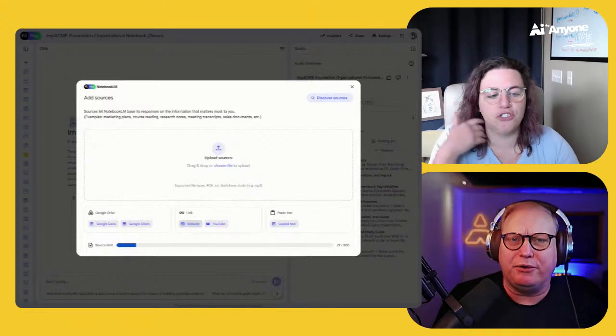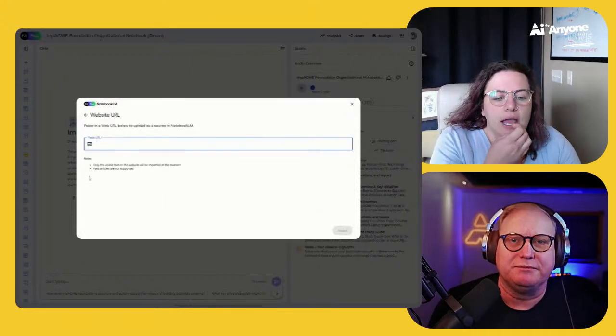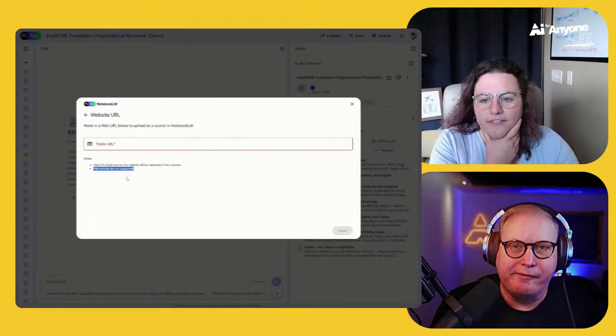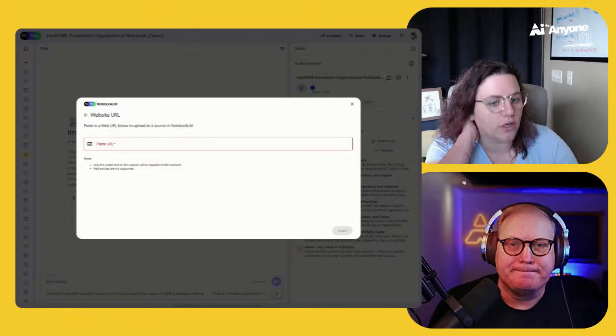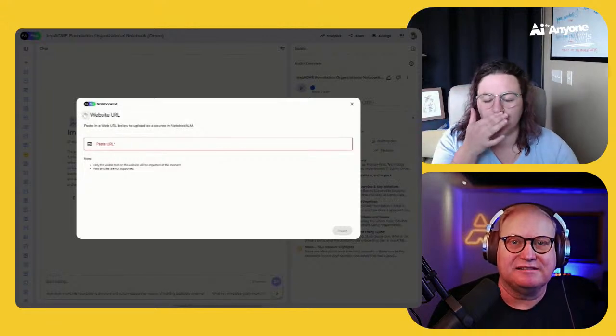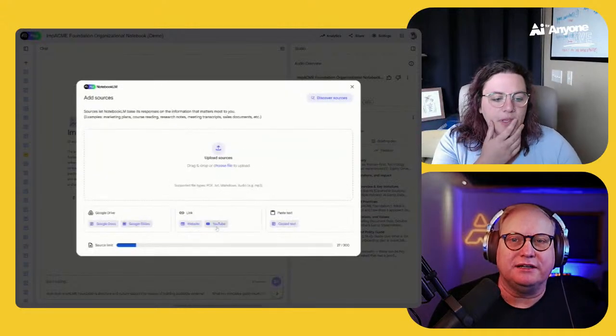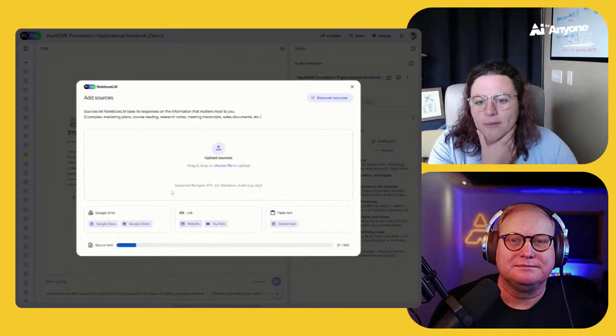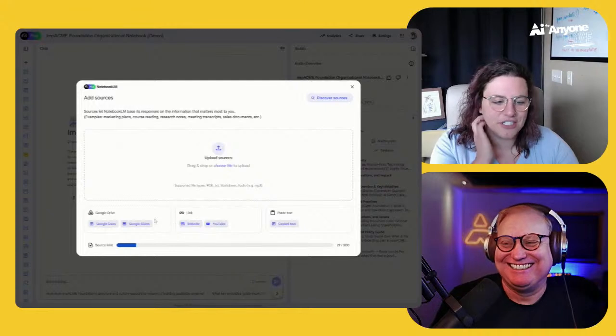Does it crawl the whole site, or is it just per page? It's just per page. So if you want specific ones, you'd have to put those in. So for your larger organizations, I think that's an important clarifier. Right. I joked with Tim that I want to create an Impact Me Foundation website so I can do this.